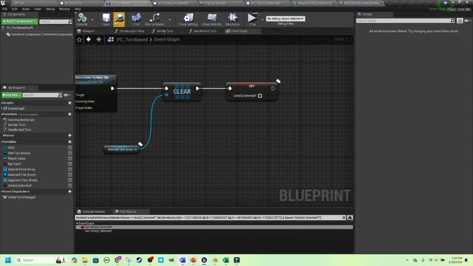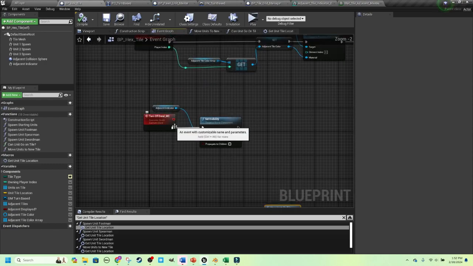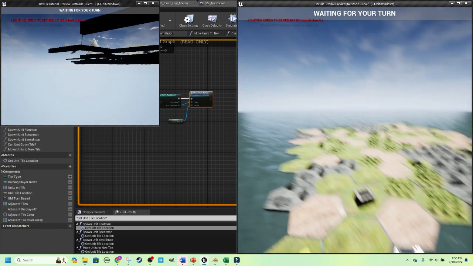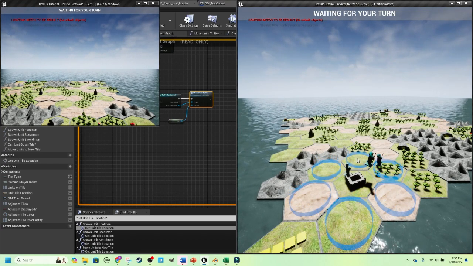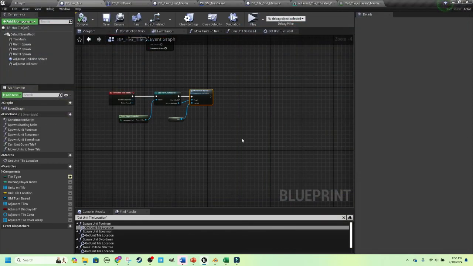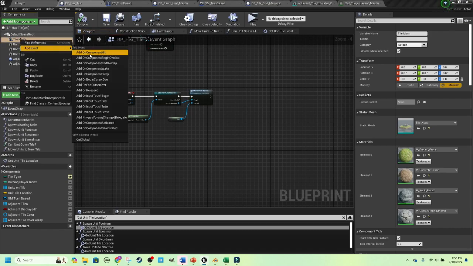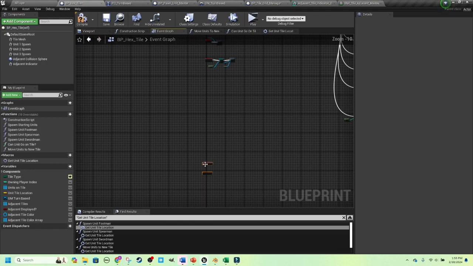The other thing I want to do quick though before I debug that is let's come back into our BP tile. And I just want to add a visual show. So like right now these are all blue, but you don't really know which one you're selecting. Obviously you can see your cursor, but I want to just kind of highlight it for the player. So again, we'll click on our tile mesh and add an event that is begin cursor over, add an event that is end cursor over, drag these up.